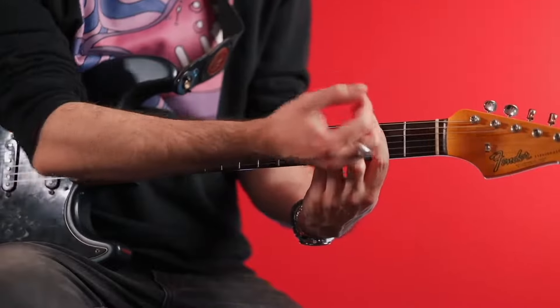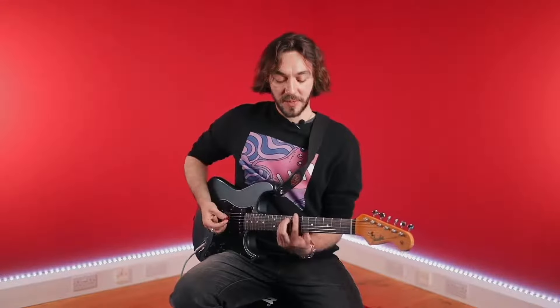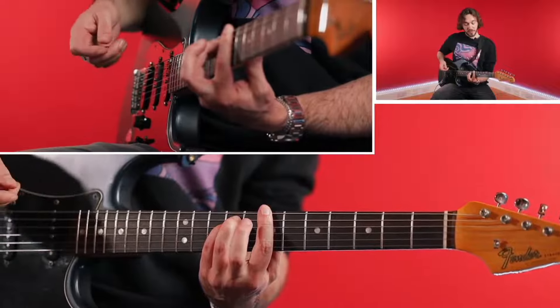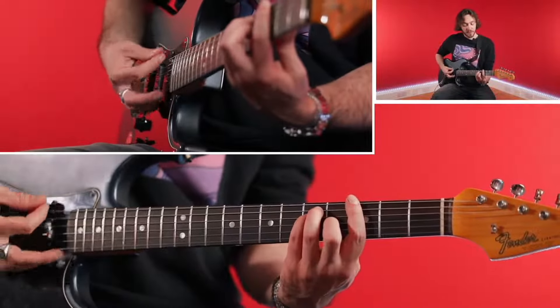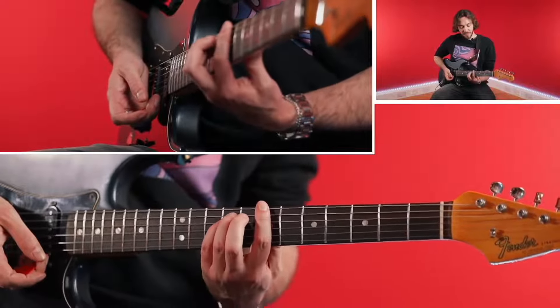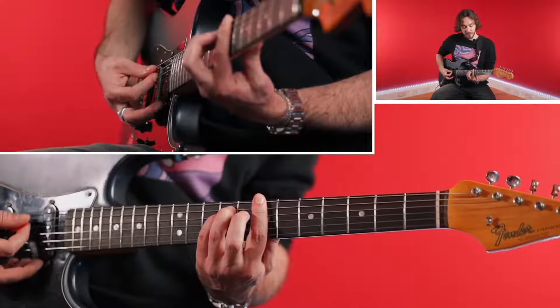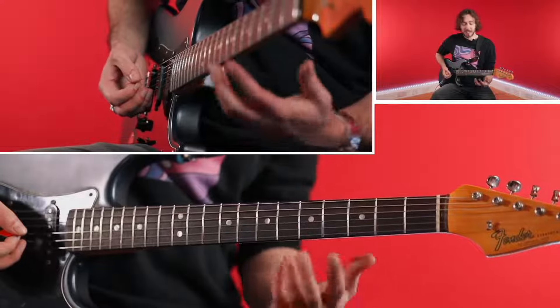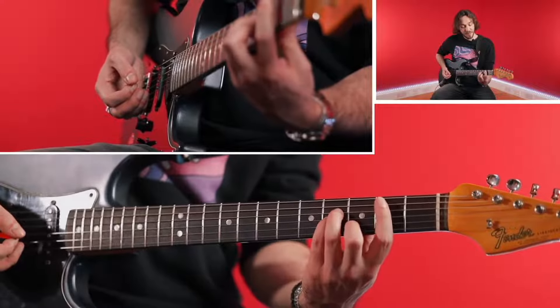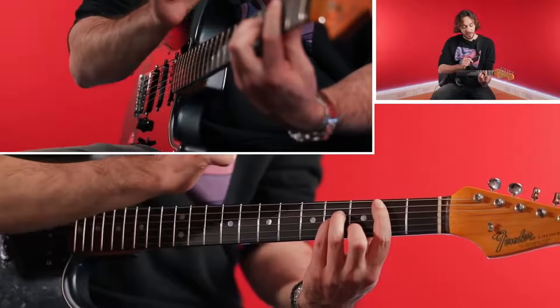So that's all we're doing with bar chords — just transposing these notes together into a different shape. Now, the backing track for this lesson's challenge is the same track from the previous lesson: B minor, G major, G flat minor. We used to play B minor with an E shape on fret number seven, then G major on fret number three, then G flat minor on fret number two. But let's try to figure out another way of playing that B minor using the new A minor shape. B minor with your index finger on fret number two — because fret number two on the A string is the note B.